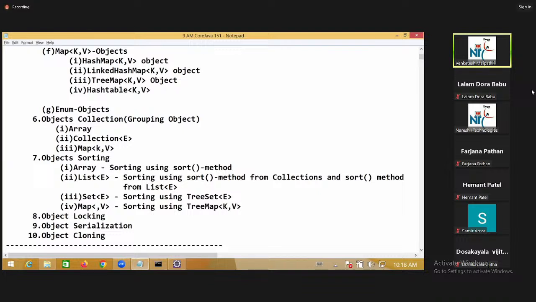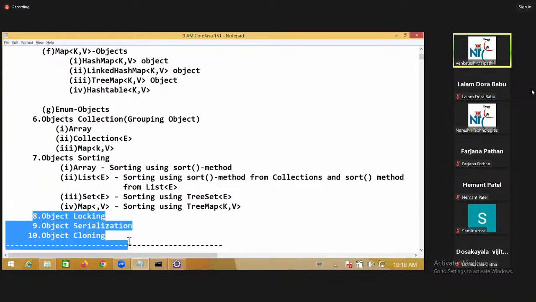All of you understood this sorting of collection objects. So what is pending means object lock, multi-threading, object serialization, files concept, cloning. These topics only after holidays, 3 sessions. 3 means 3 into 2, almost 6 sessions of class are available. We are nearer actually. 6 to 7 sessions, the course would be ended. These three only are pending, remaining all ended, right?